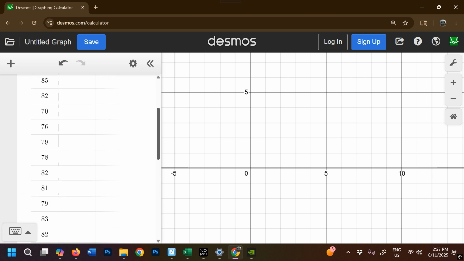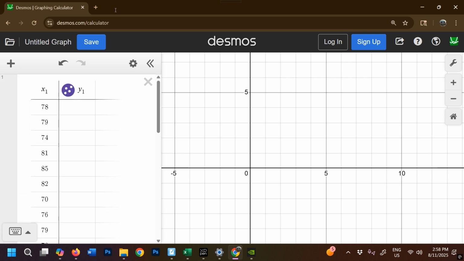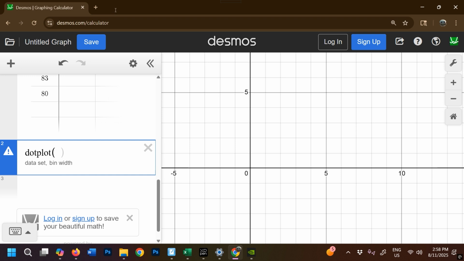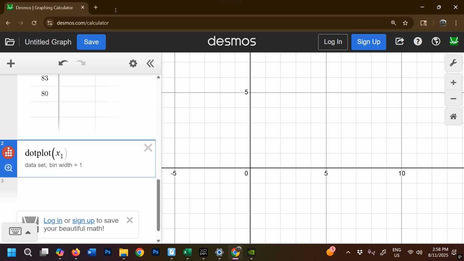So if I go back up here, I put my data in X1. I want to have my dot plot be made from the data in X1. So I'm going to hit X, and then immediately hit a 1 after it. When you do it in that fashion, it puts that 1 as a subscript, which is what we're looking for. I'm going to close the parentheses there, and I don't see any data here, and that's okay because this number right here goes up to about 15.